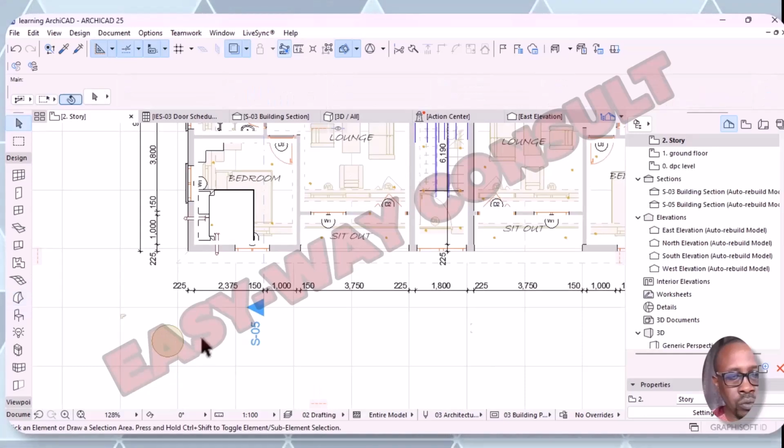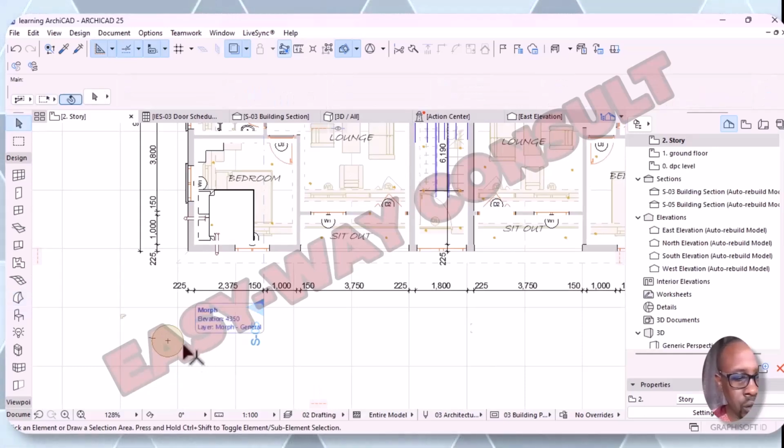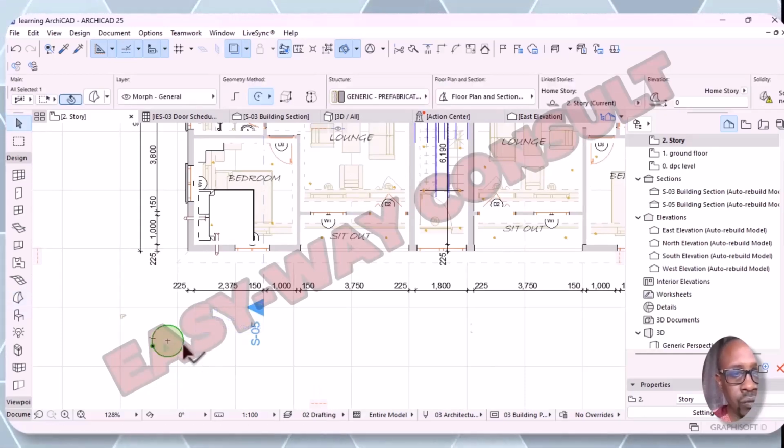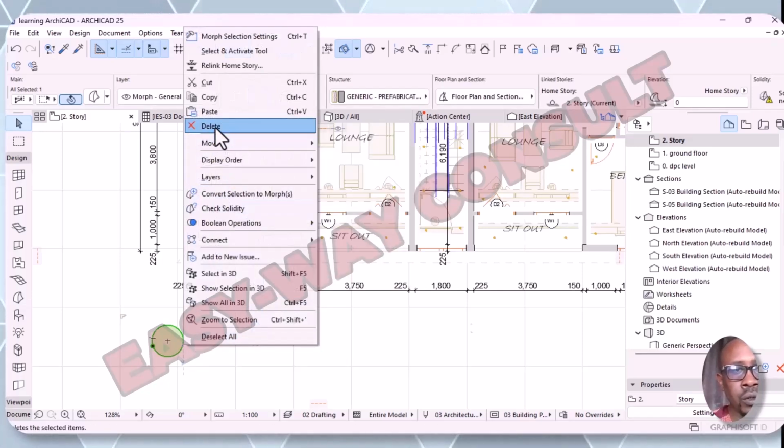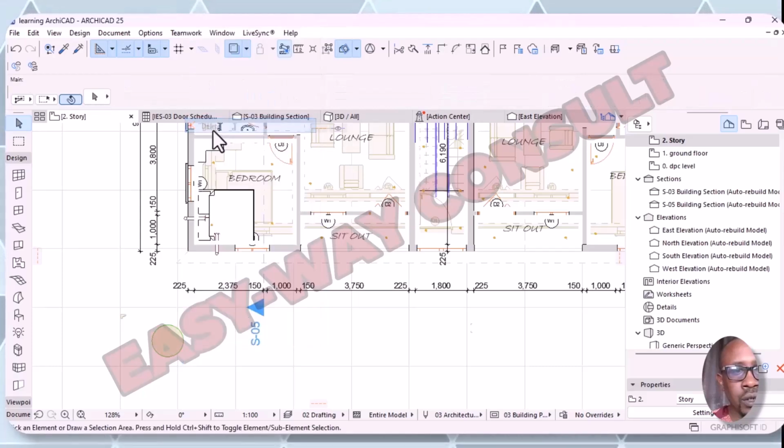Or it is too big, you just delete it. Delete this. Delete it. I think it is too big. Delete it. Go to our Morph.